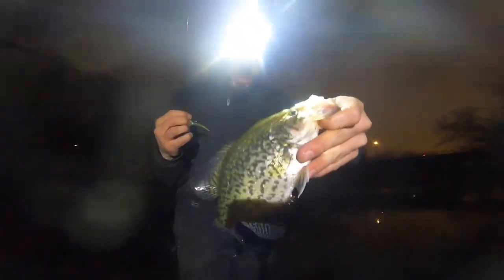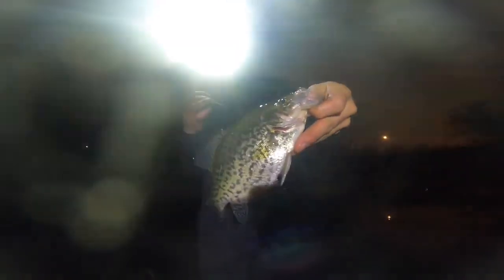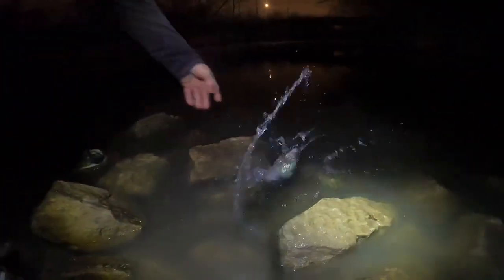I've been focused on trying to catch a carp on the side. I'm gonna try to catch one. It's not working out today for me. I've missed a few. But I'm gonna join Shane now with the black crappie action. And that's a beautiful fish, so going in for the release. Right in front. Baby crab.